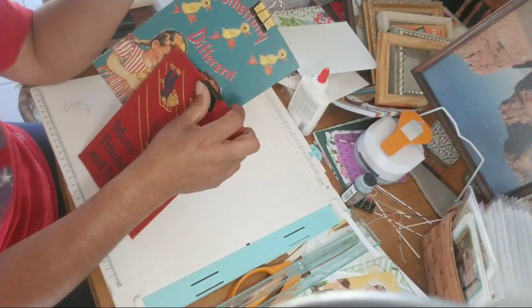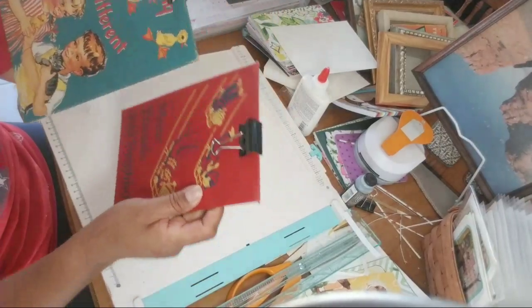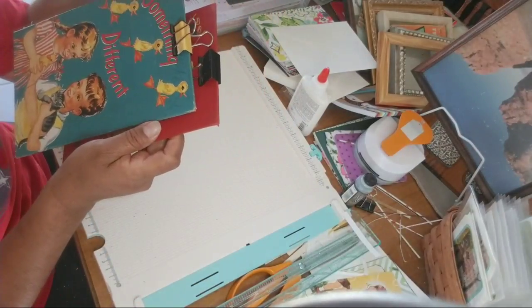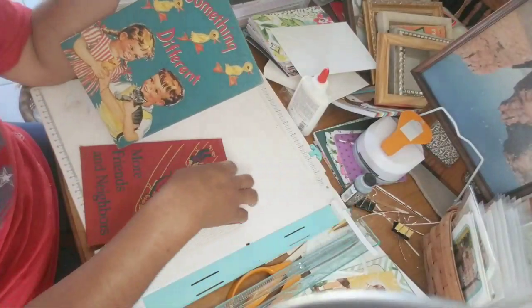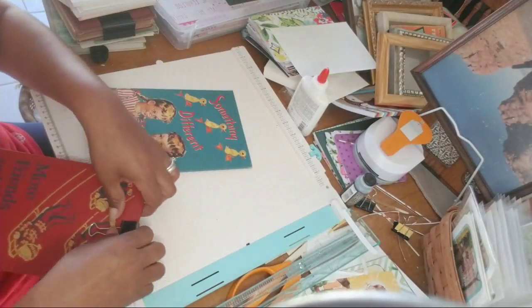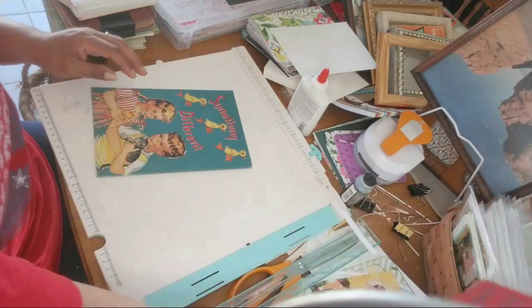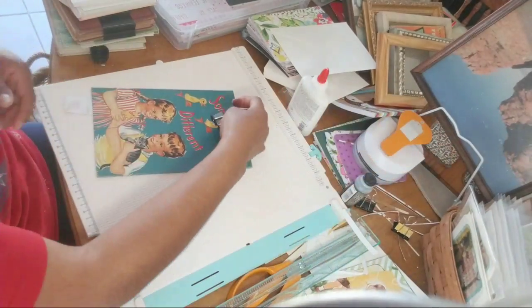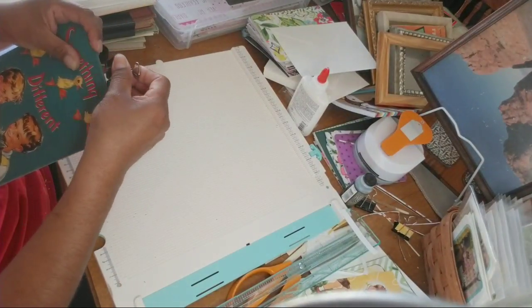Find other papers to tape to this. Well, you know what? This clip is bigger than that clip. Maybe that's what I'm thinking. I need a bigger clip. I'm going to try that. I'm just going to try a bigger clip where it has more room, so you could kind of see it.